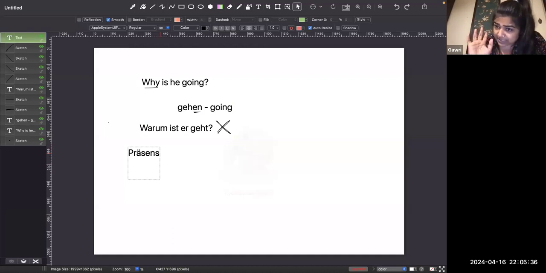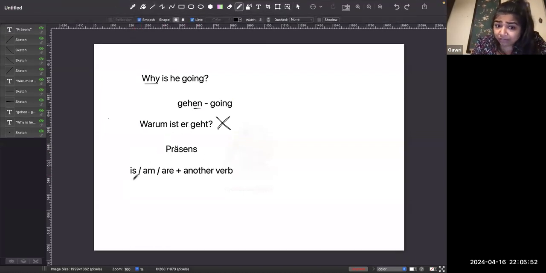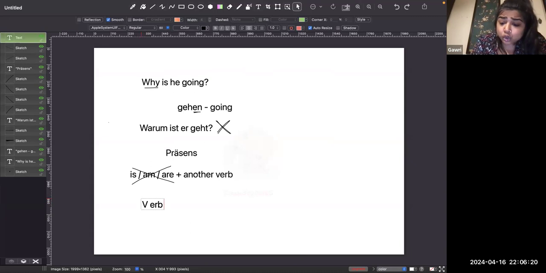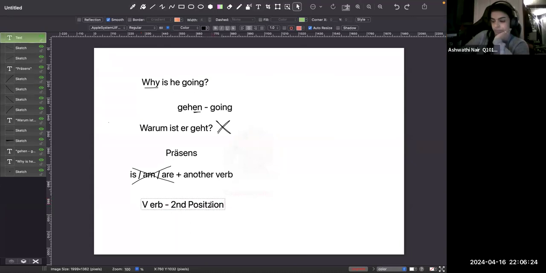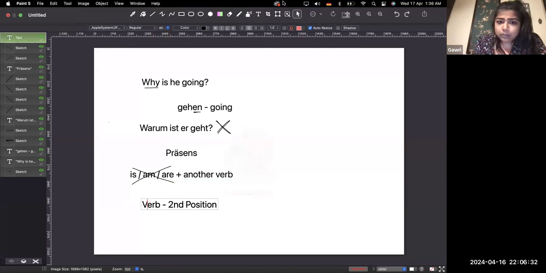The first golden rule is, whenever in the sentence is, am, are comes, plus another verb also comes, then as a rule, we have to remove is, am, are from the sentence. This we will write. First of all, understand it. Whenever is, am, are is coming plus another verb is coming, then as a rule, you have to remove is, am, are from the sentence. This is the first golden rule. And the second golden rule is that the verb should be at the second position. No matter what, the verb should be at the second position. So guys, this we will write later. First of all, please understand it.